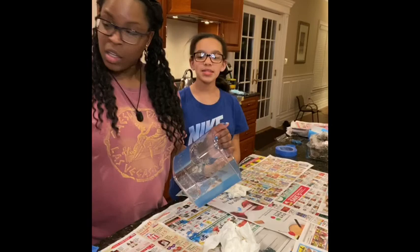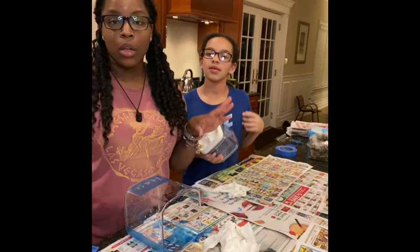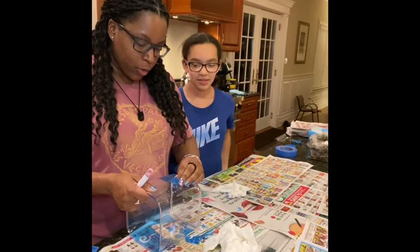So I'm guessing if you have a bunch of extra totes or bins, like we do, then just use vinyl. The reason why I didn't want to use vinyl is because sometimes vinyl falls off, it peels off. And also we wanted to show you guys something new on etching. Yeah, and plus etching's cool, but very easy. When something's etched, it feels like that extra special, you know what I mean? Instead of just slapping vinyl on it. But I guess food's just going in it, so who cares? And way to waste vinyl, because vinyl's not cheap.